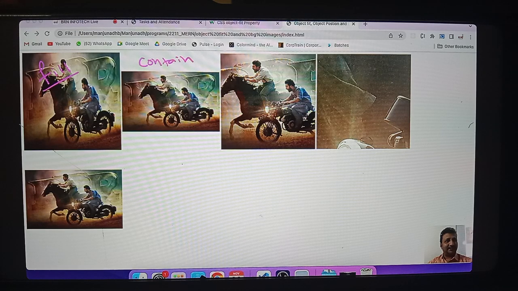Some space is still there here, but here we don't have any space. It is still in shape, but we lost some content here. This one it is not resizing. The image is much bigger, but it is not resizing the image. Only 300 by 300 it is showing. And this one, the smallest one of these two things, contain and none, whichever is the smallest, it will show.